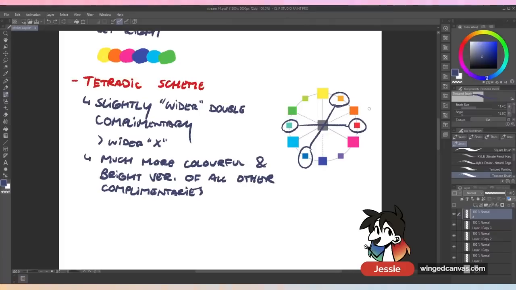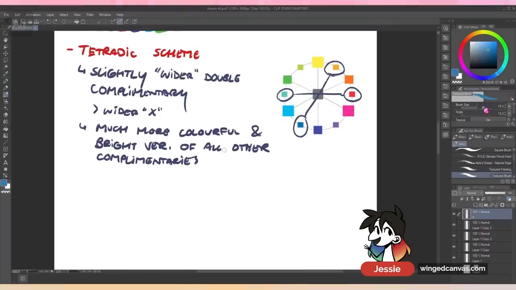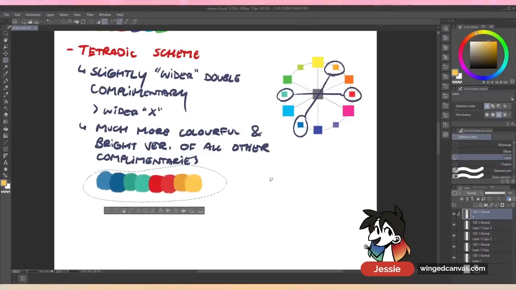You'll see a lot of those more E-rated games using a Tetradic scheme, because Tetradics are easier to make very bright because they're wide enough away from each other where the contrast won't be too jarring. So it creates this nice, bright, bouncy, colorful scheme. You can leave these at almost complete max hue and they'll still feel just okay because of how bright and bouncy they are. Last one.